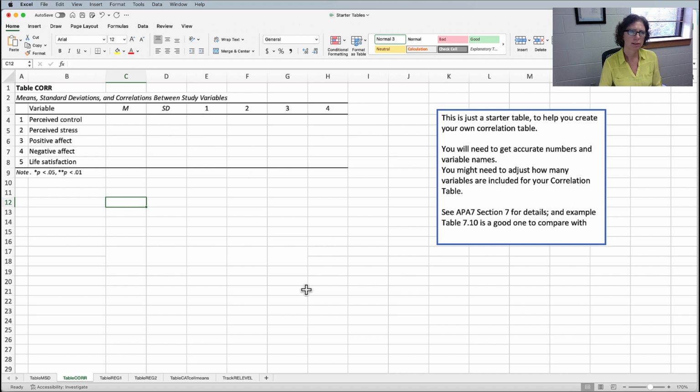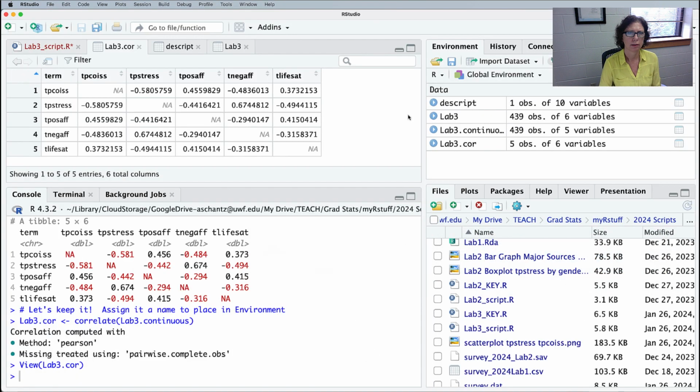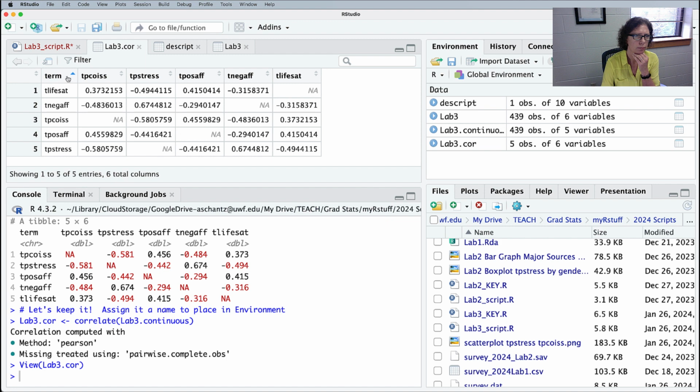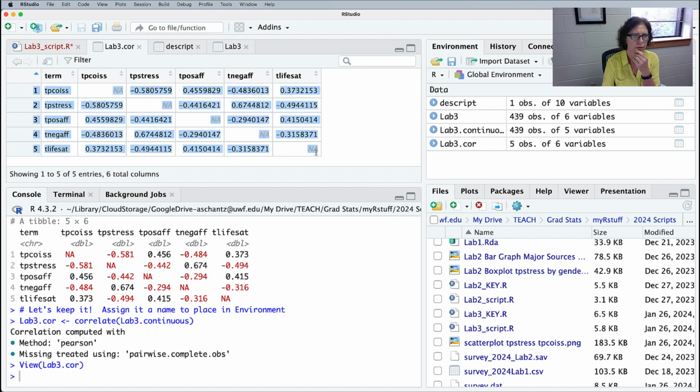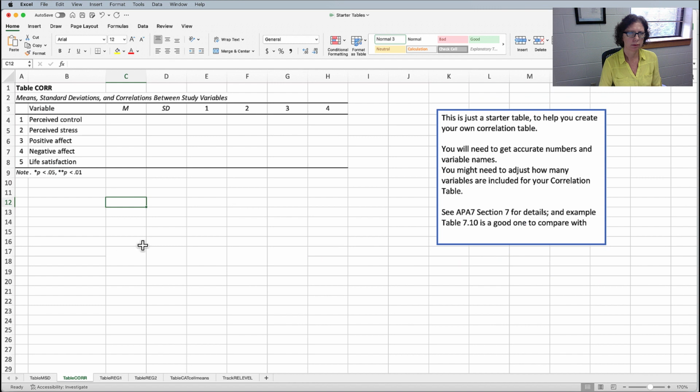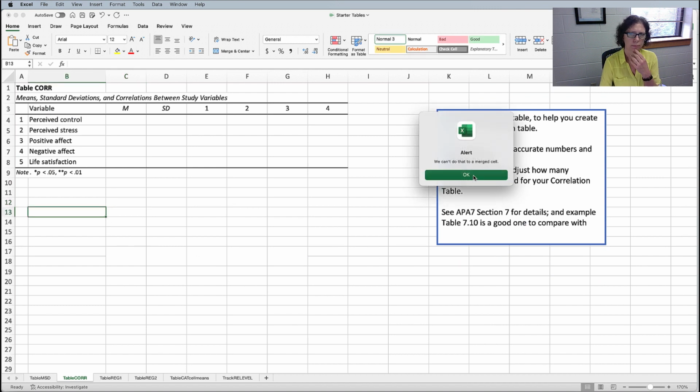Okay, let's take a look at this. Let me see if I can just copy this. Oh, I want all of it. Nope. So I'll just do this much. I'm doing Command C for copy, and then seeing what happens if I paste it over here.